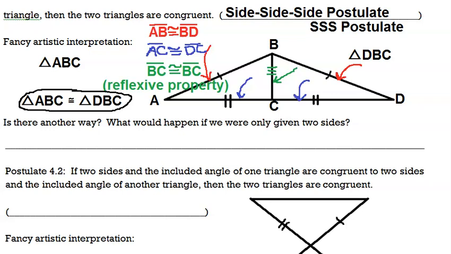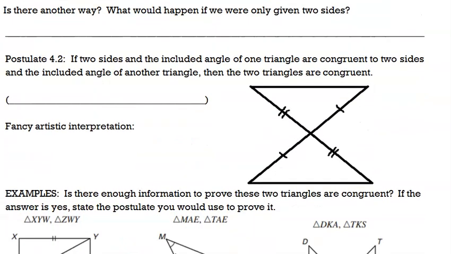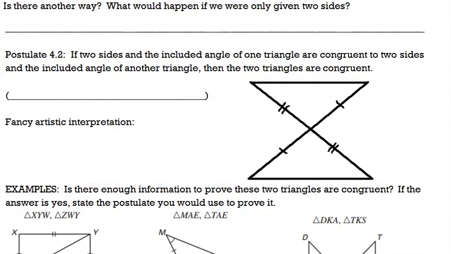Now, there are actually a lot of different ways to prove that triangles are congruent to each other. But the next question is, what would happen if we were only given two sides? Would there still be a way to prove that two triangles match up? Now, the picture down below would be the best example of this. I can tell you right now that these two triangles match up with each other. These two triangles are exactly the same triangle. Yes, one is sort of a reverse reflected version of the other. It's sort of rotated around a little bit, but they are still congruent.